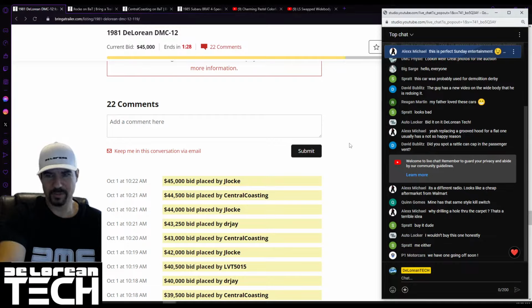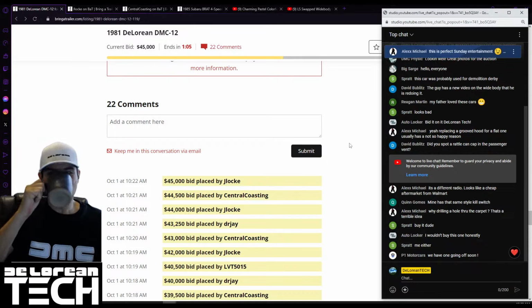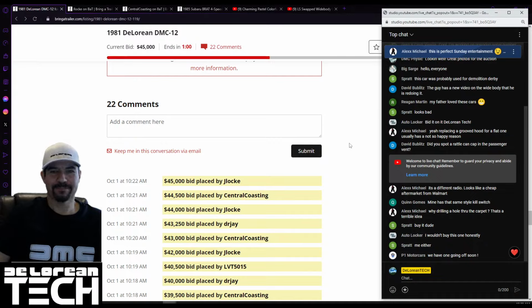With automatics, that sort of reduces how many bidders you're going to get, because there's a lot of guys out there who want that 5-speed manual, right? And that makes sense. I remember when I set out to get mine, I wasn't even thinking about getting an automatic. That wasn't even on the table. When I was 15 and wanted a DeLorean, I said, "Okay, there's an automatic, I can drive that." But yeah, not after I wised up.